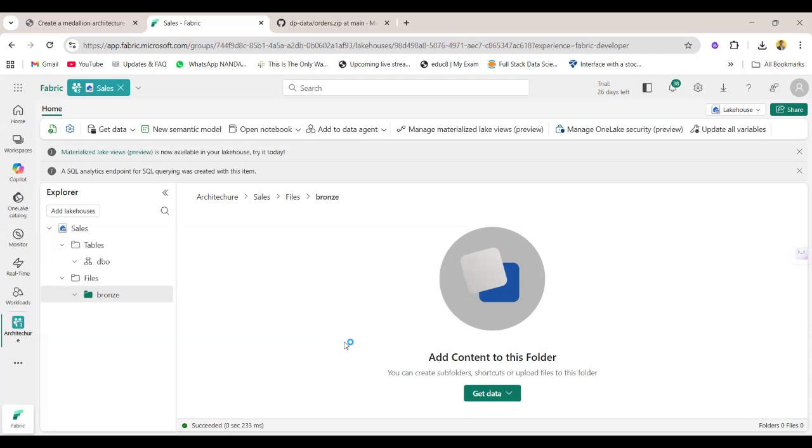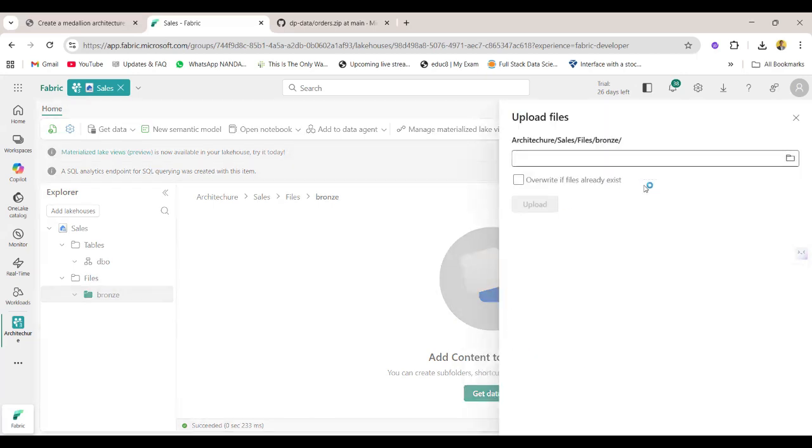So the first step, what we are doing now is we are uploading the data to the bronze layer. In order to upload the data to the bronze layer, you need to set up the folders for the bronze. So what I have done is I've just created a subfolder under the files as bronze, to upload the raw data. Now I'll just get the data from my system.